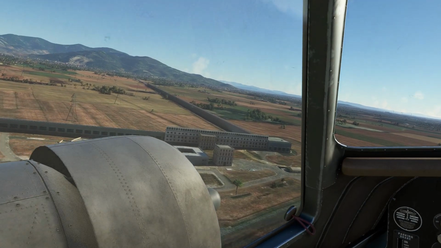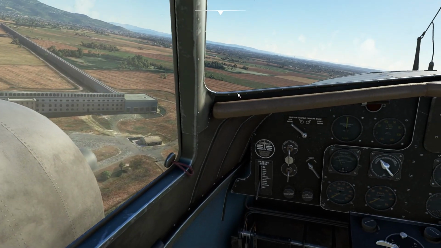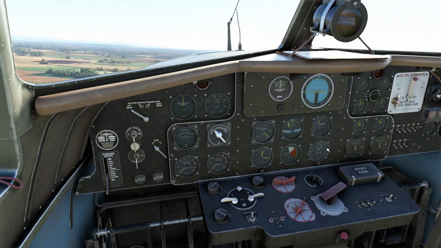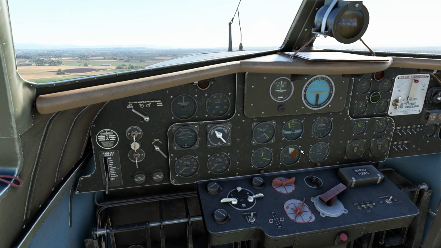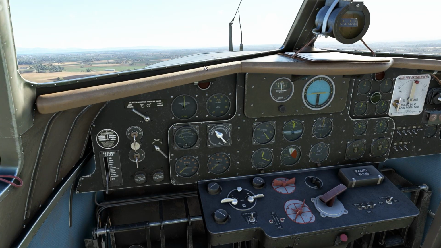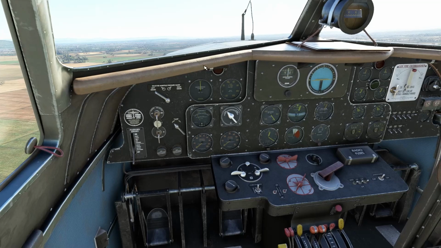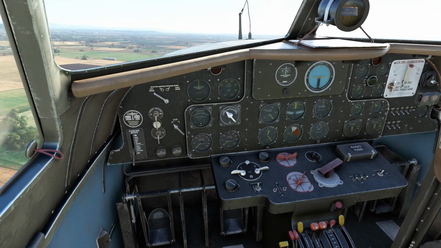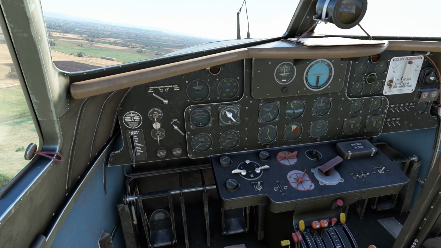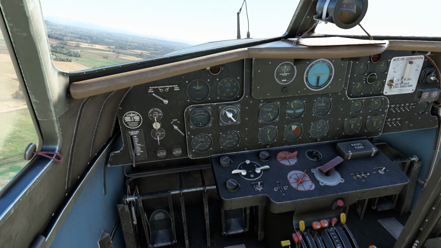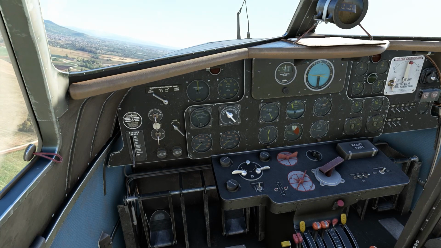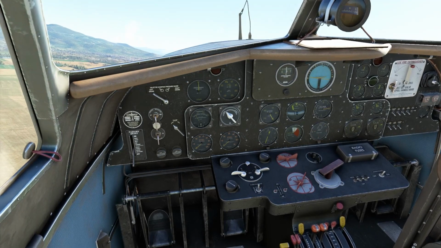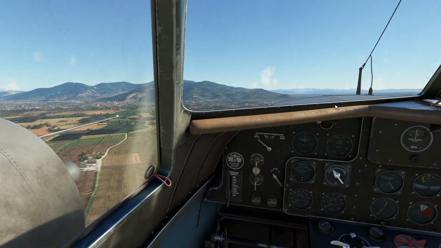As you can see, fully VFR, we have a big mountain there, very hard to miss. Okay, so manifold, pulling it back just a little bit. And the prop. So let's look down, and I'm gonna be using my keyboard for this. There we go. Around 2,000. There we go.